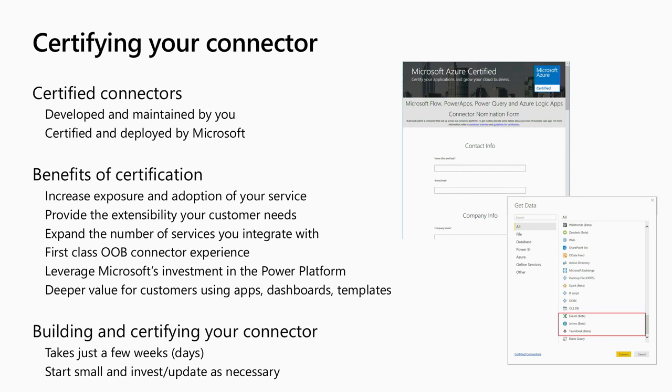They will build a connector, do the testing, and make sure the functionality is there. What we do on our side at Microsoft is inspect the connector, certify the connector, and deploy the connector for you so that people will know where to find it. It's just available with the out-of-the-box connectors that we have on Power BI, PowerApps and Flow.